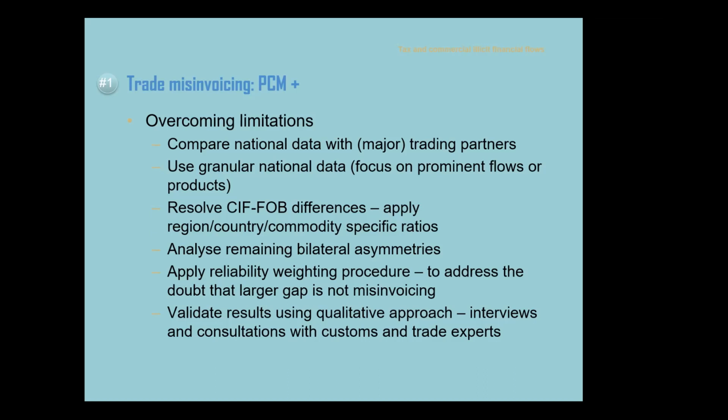In the global research that was done a few years ago, it was a standard, I believe, to use a 10% CIF-FOB margin. Then in the last GFI report, I think they used a 6% valuation. But there were also other studies by the World Customs Organization and other researchers saying that we could be using different regional ones.